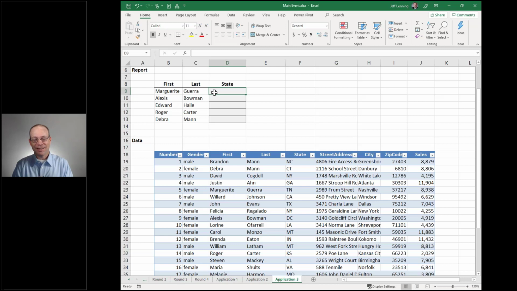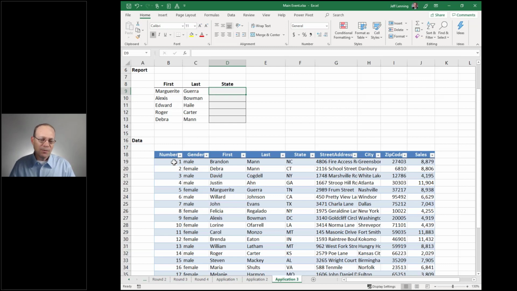Here's the deal, okay? Here's the truth. These two functions are not competitors at all. These two functions are friends. They are allies that can work together, each doing what they do. They each have core strengths, and we can tap into both of them and use them together. Hold on, Jeff, by using them together, do you mean using them both in the same formula? Yes, that's exactly right. One formula can include both functions, each doing what they do. That's a classic nested function where a function is the argument of another function.